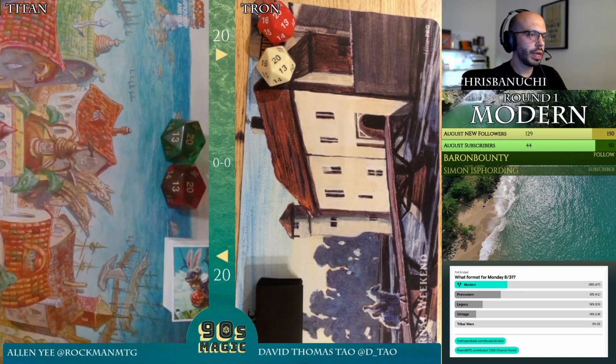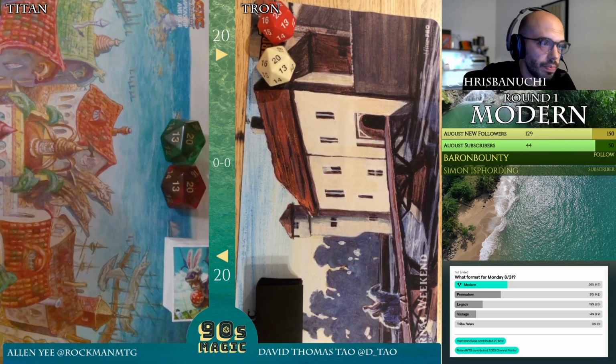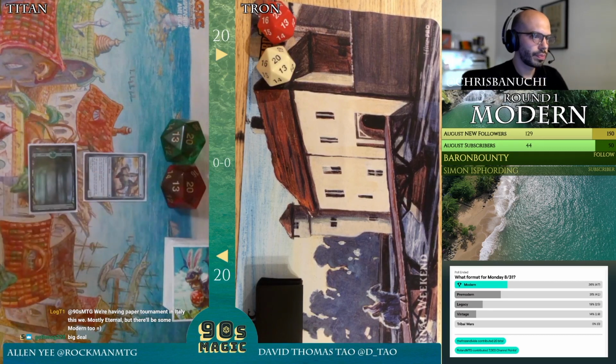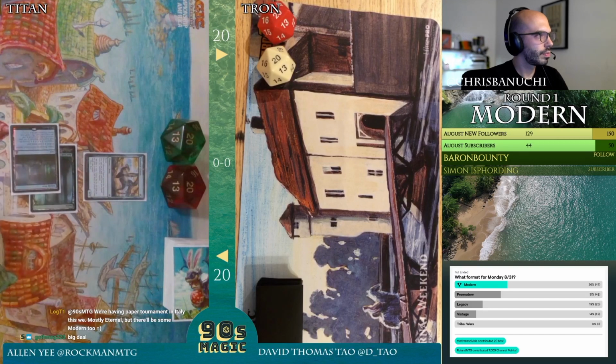Alan's on the play with Titan. How much does being on the play or draw matter in these sideboard games? By the way, I have no idea how these people would sideboard, other than maybe Pact of Negation for this. Alan, keep. I'll keep. Beast Within maybe seems good too. Negate seems good. Forest, Grazer. Sure. Put it in until I rest. Go ahead. Sure.